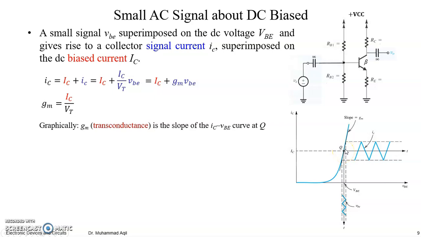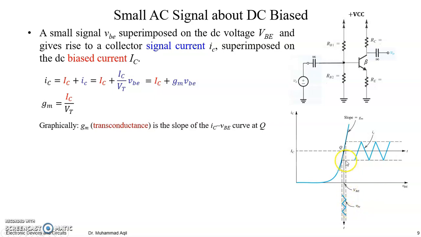So for small signals, it means you will move your Q point with the insertion of an AC VBE to the characteristics curve of the BJT. Of course, the load line is not shown here. Actually, the load line will move the whole transistor's Q point, right? For an inserted VBE, right?